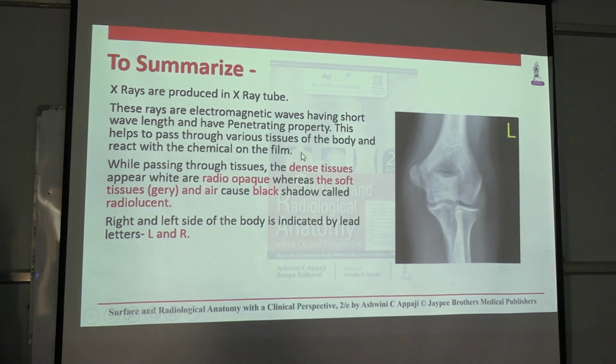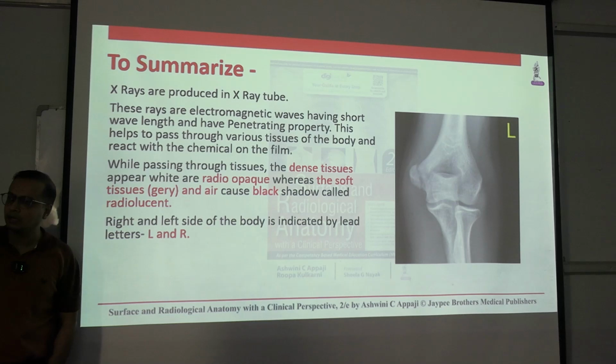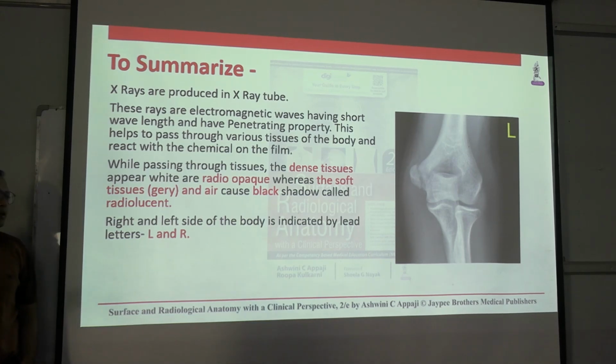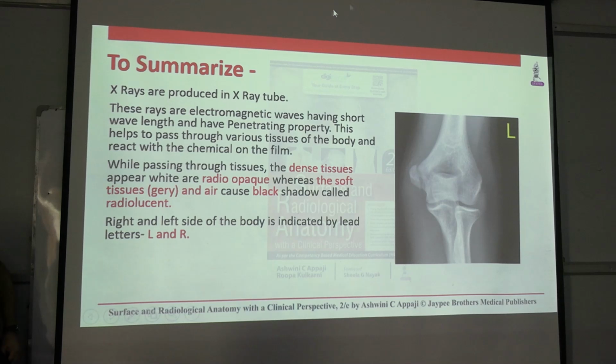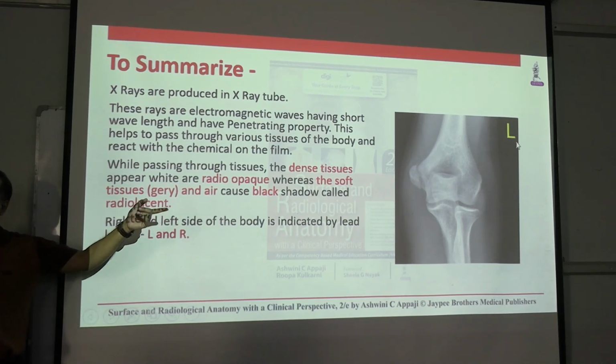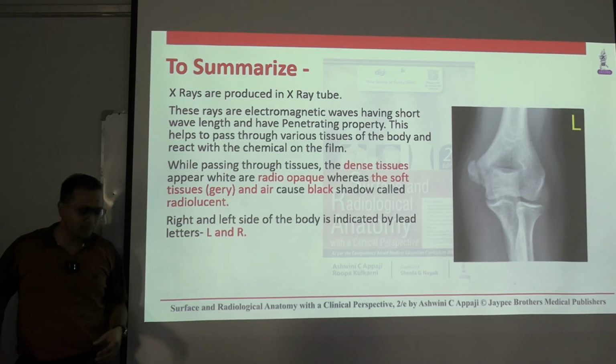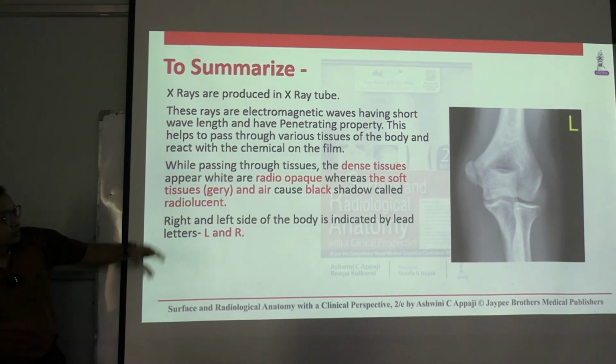To summarize, whenever you are seeing a plate, you have to make sure what you are seeing, general X-ray or special X-ray, and what view we are looking at, right or left, anterior, posterior, lateral or oblique. Then which side: if it is a limb, right limb or left limb, how are you going to identify? By the marker. If it is not there, we are not going to comment. And the name of the individual from whom it is taken is usually written.